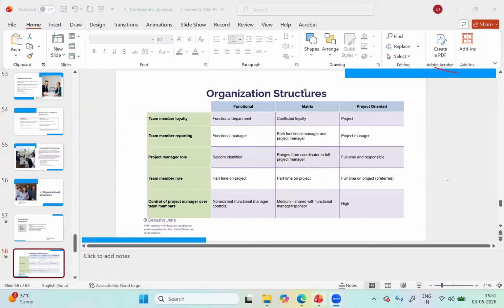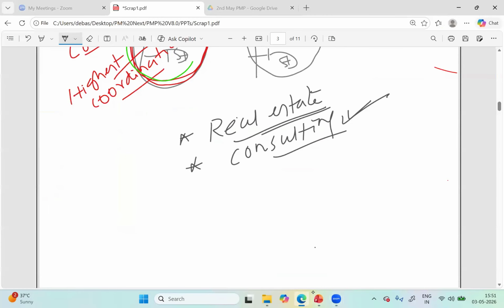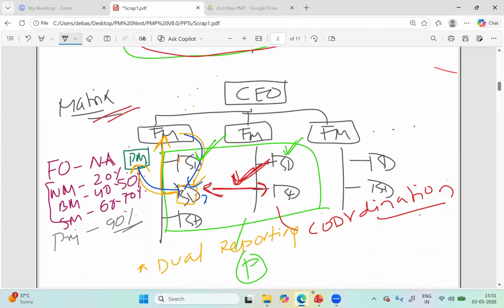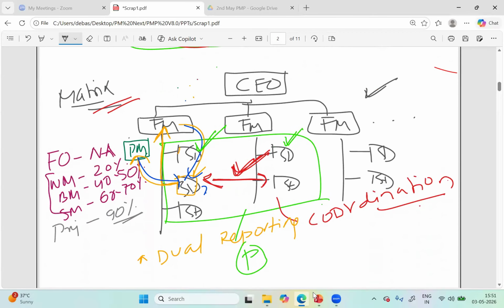Look how resourcing is done in the projects. I'll go back to the structures. Look, in matrix, understand in matrix, all resources are with functional managers. Please note, they are the owner of resources. The project manager would be borrowing resources from functional managers temporarily for the project duration, and it would get the work done. Once the work is done, it would return them back to their function.